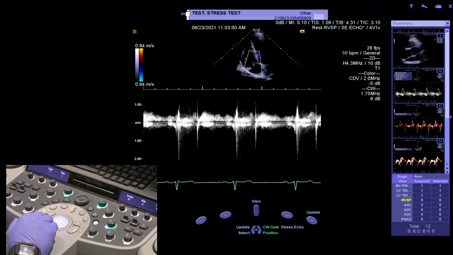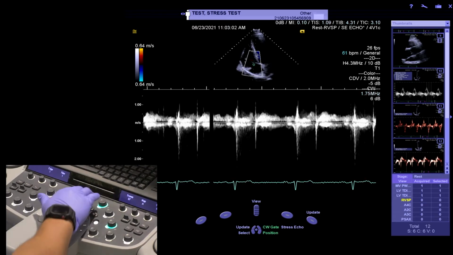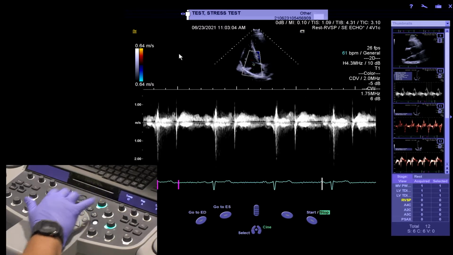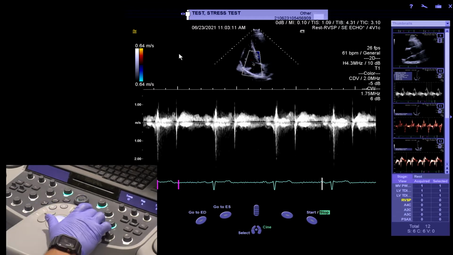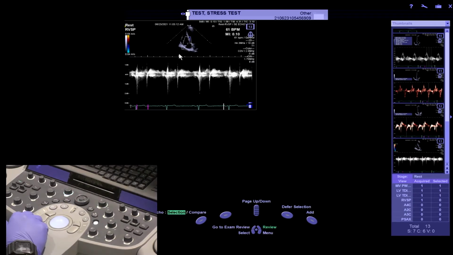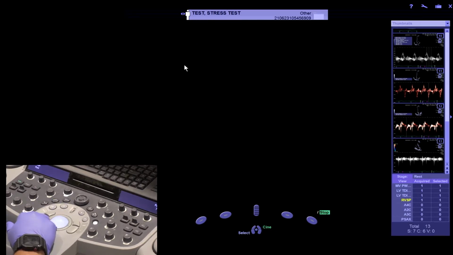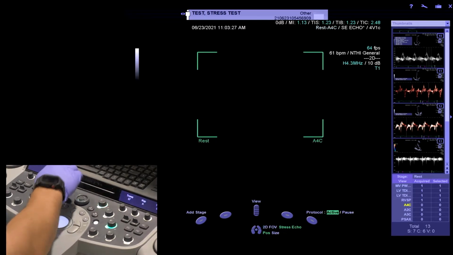Again, as we already noted on this patient's contraindication screening, there is not a significant amount of tricuspid regurgitation, not enough to adequately measure, so we will show the attempt and acquire. Again, if we're satisfied, we can double click. If we would like to attempt this again, we would 2D and attempt it again. We'll double click and hit 2D.